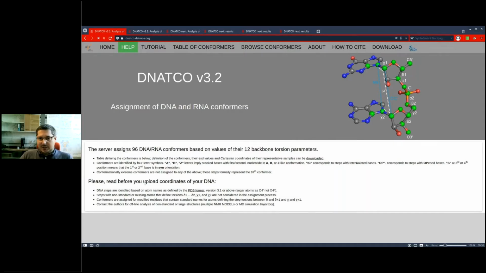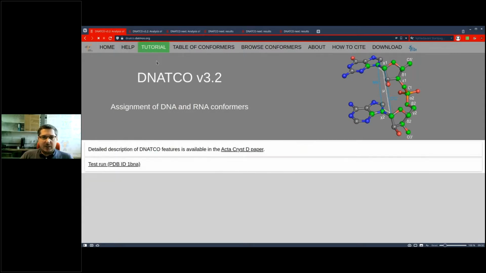It should follow at least some decent format of the files and so on. The tutorial section is quite small, but the main feature of it is it points to the latest Acta Crystallographica D paper, which describes this version in quite a big detail.